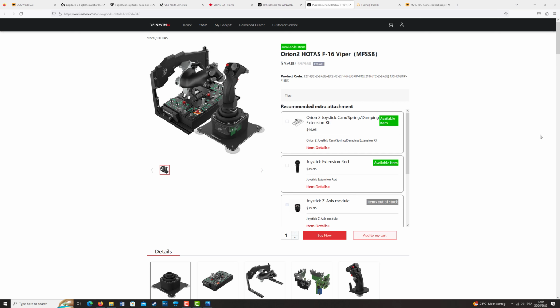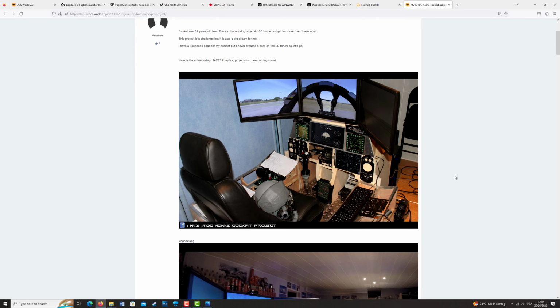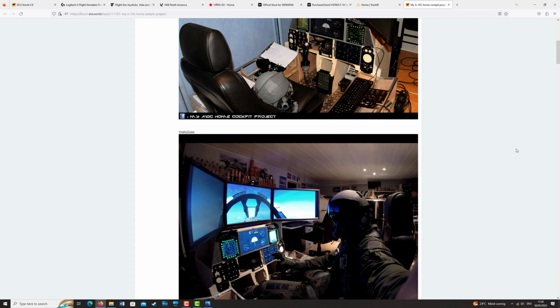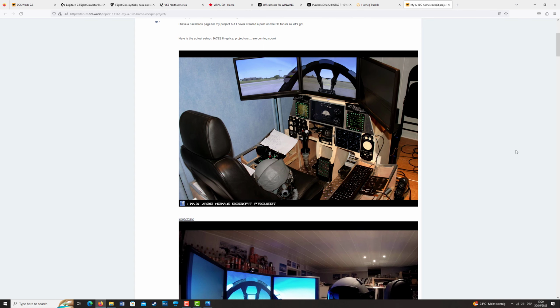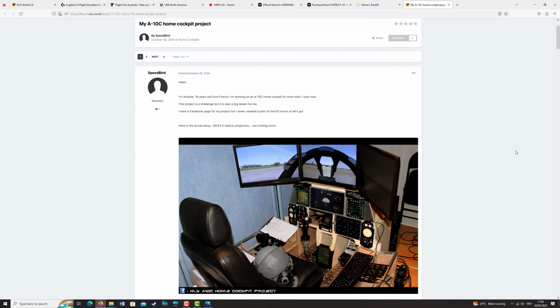Of course, some people really take it to the next level. They combine all of those available gear options that I just showed you, and they might have something like this at home. Well, what's cooler than having your own self-made A10C cockpit with those fancy-looking three screens here, a helmet, the joystick, everything is right on spot. But let me tell you already, something like this might look cool, but when it comes to immersion, nothing can beat a good virtual reality headset.